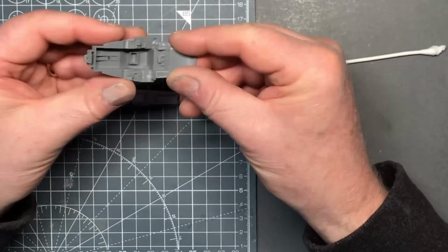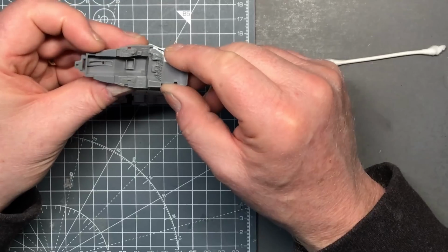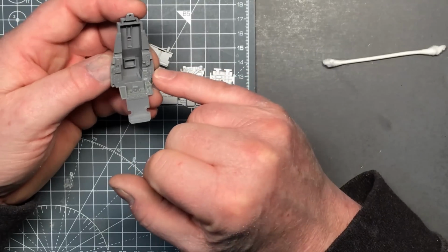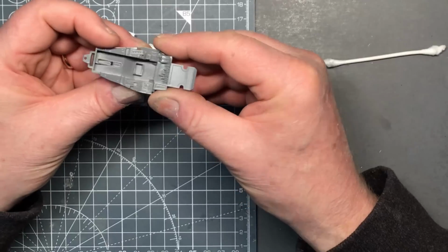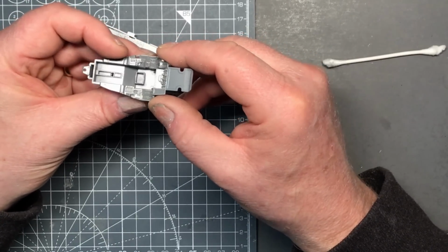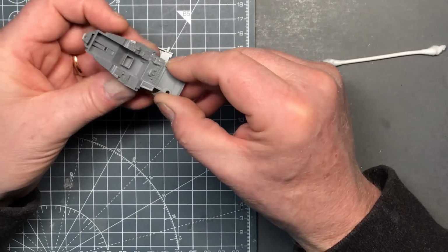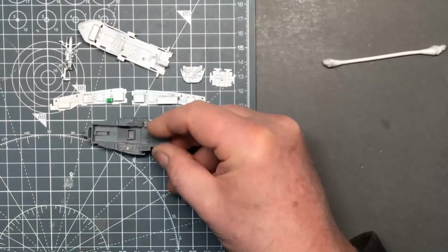This has been painted in Tamiya XF-63 German grey, and I've given it a dry brush with some sky grey just to pick out the edges. Then it's had a coat of Mr. Hobby GX Super Clear, that's the gloss Super Clear, ready for the decals. Then I'll flat these down and do some detail painting on them as well. But just need to get the decals on these side consoles first.